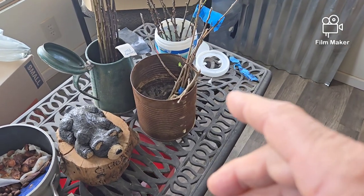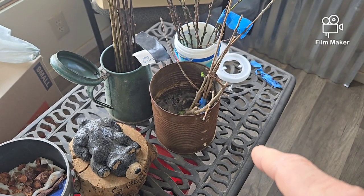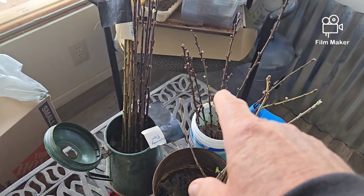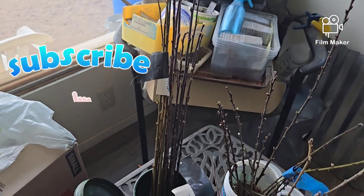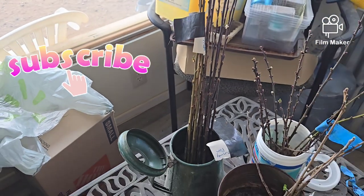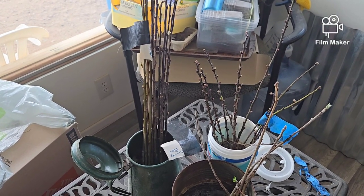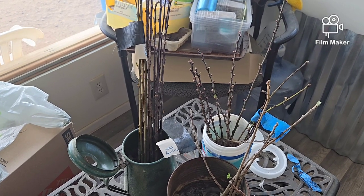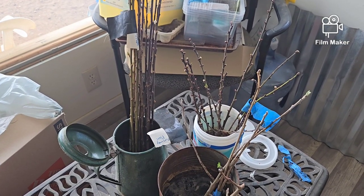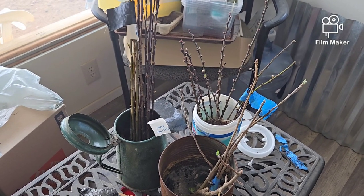I've got some branches in here soaking in a solution of banana peels, aloe vera, and rainwater, and I've got sprouts coming out of them — flowers and everything. I'm hoping some of those have rooted. There's a very nice green sprout coming out of that one. I'll get those into some pots and see if I can nurse them into becoming new trees, then graft off my existing good fruit-producing trees onto these and end up with more fruit production and multiple trees.